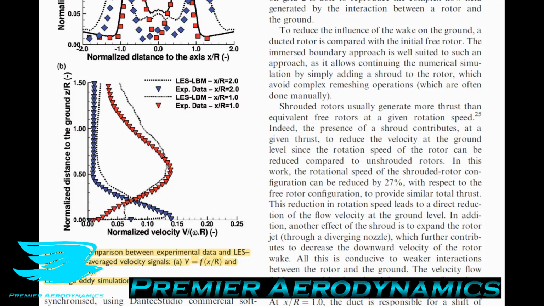This quantitative comparison demonstrates that the LBM approach on the finest grid is able to reproduce the complex flow field generated by the interaction between the rotor wake and the ground. The conclusion of the second application is that the LBM approach successfully reproduces the flow generated by the rotor ground interaction, which is validated by comparison with experimental measurements. So that's the second of the 3 comparisons.